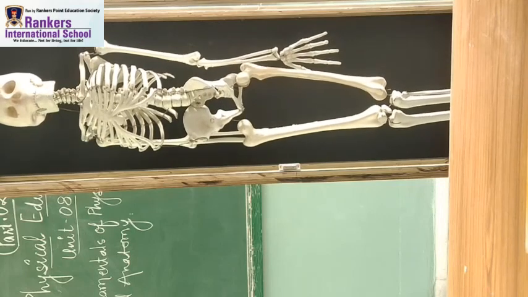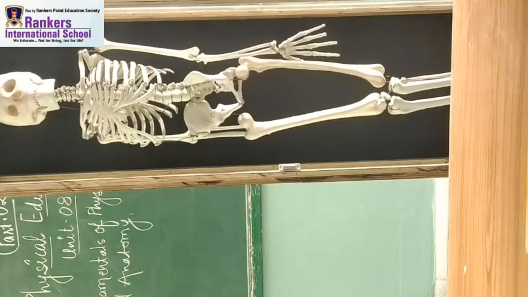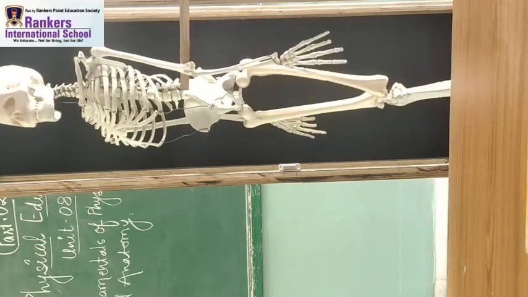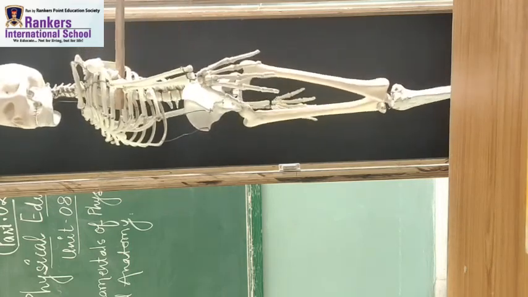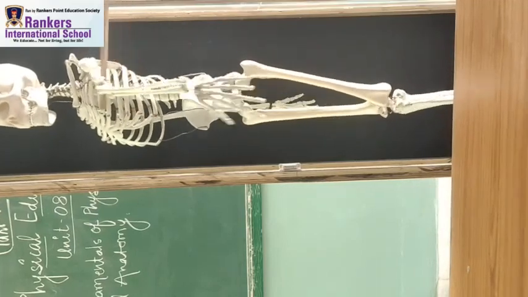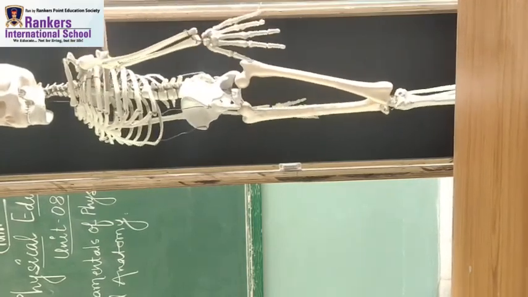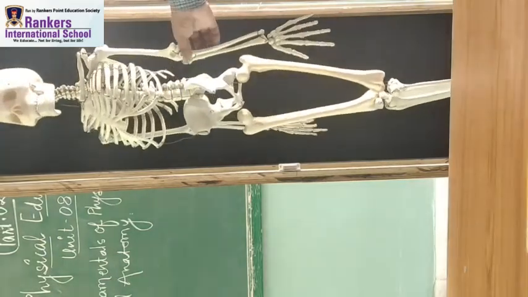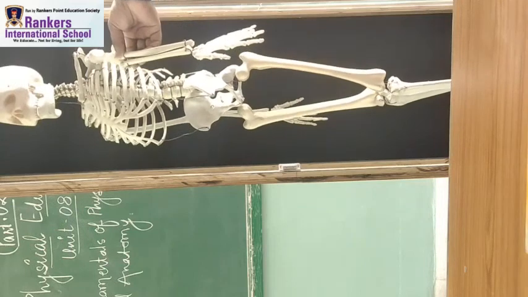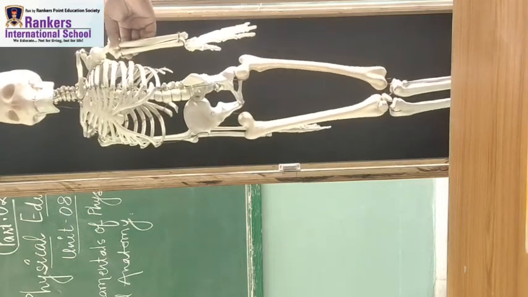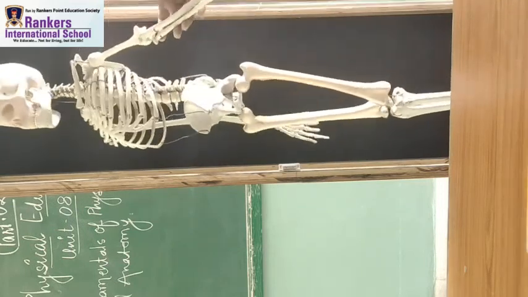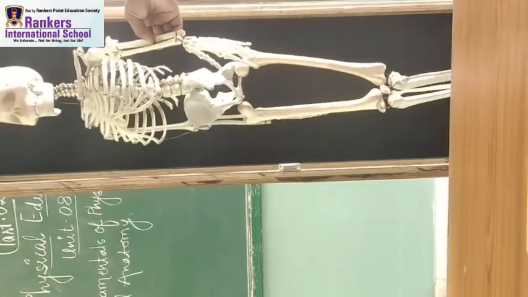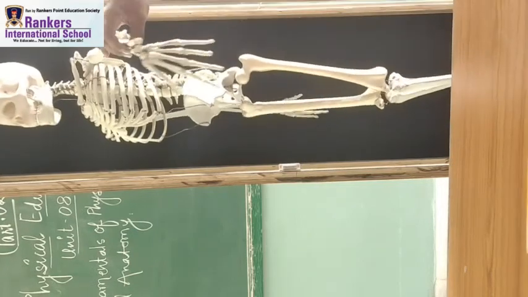Now if we talk about the humerus, which bone is the humerus bone? This is the humerus bone, right? This joint is the humerus bone. He's only showing his hand to you. Humerus bone, right? Now the ulna. If we talk about the ulna, so this is the ulna. This is the ulna joint. Now if you talk about the radius, the one next to it is the radius bone. Okay?